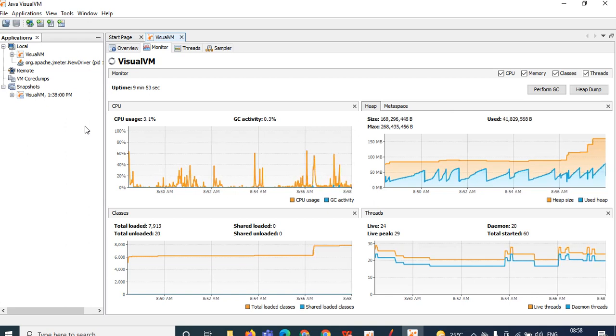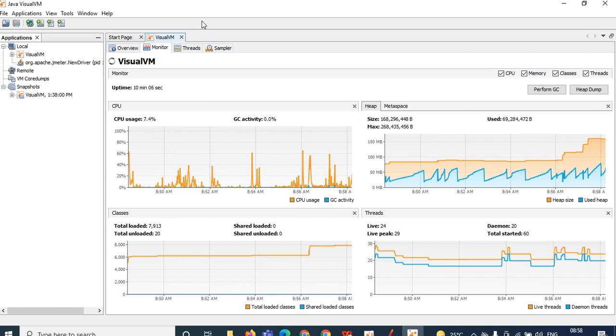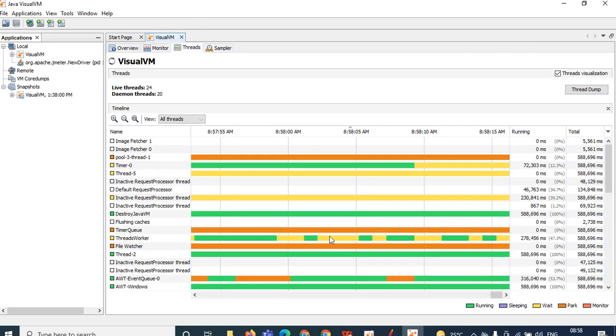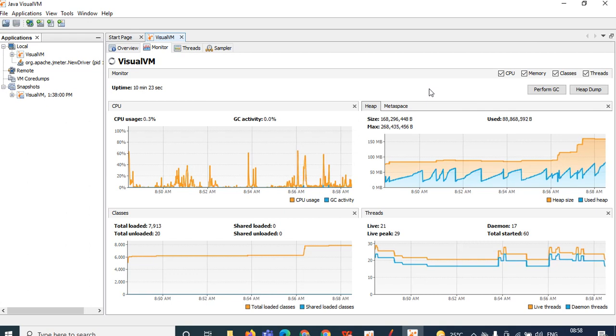Okay, since you also have Java in your systems, you can go and check it. That's why I am explaining it here. Using this JVisual VM, we can see CPU utilization, memory utilization, thread count, classes, how many threads have been established and what is the state of each and every thread. And also we can take the thread dump and the heap dump. Those details we can see here in the Java Visual VM.